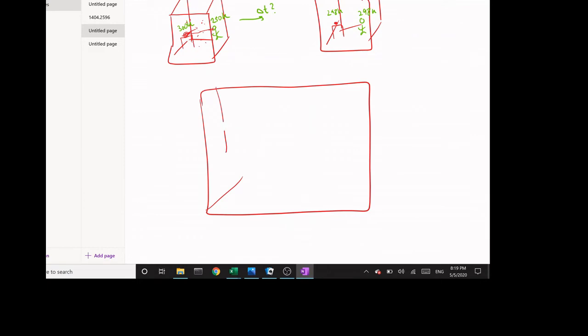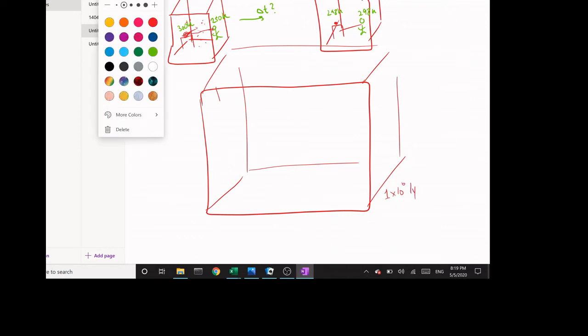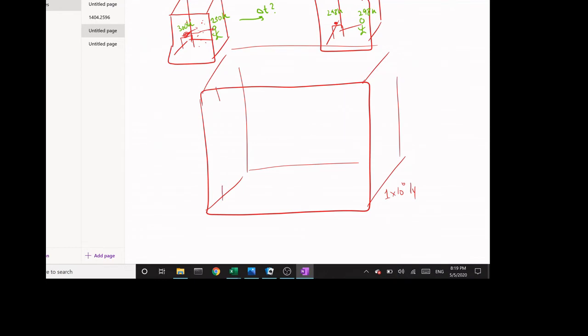What if, instead of my room being a regular room, I made my room a box? And this box is 1 million, so 1 times 10 to the power of 6 light years. And once again, I take my cake, place it here, and on the complete other end of the room, I'm going to put my person. Well, this is 10 million light years, right?